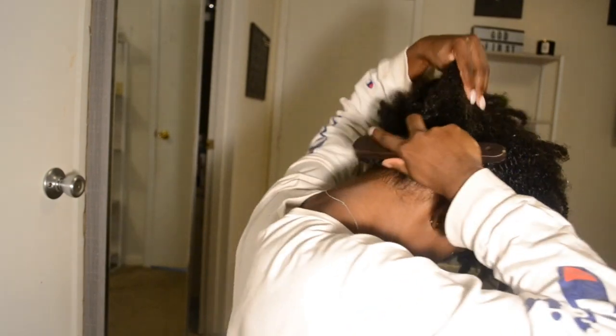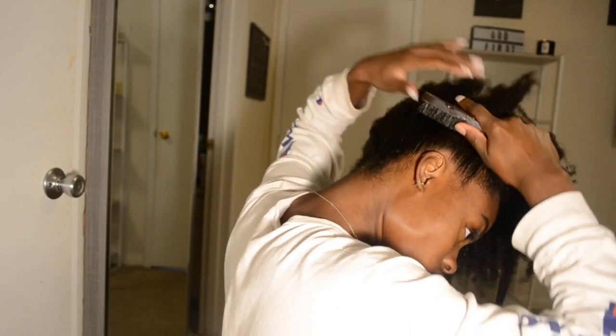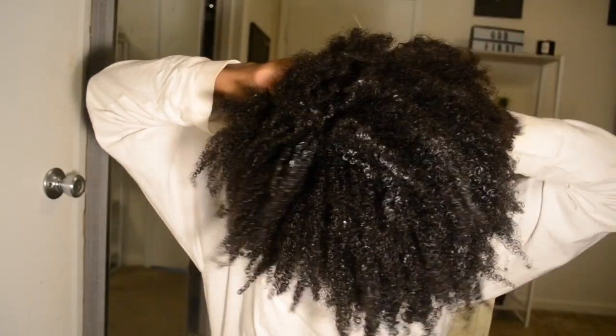Now you want to take a coarse brush. And you want to slick that hair down as much as possible. And you just want to continue this process all the way around your head until you are done.